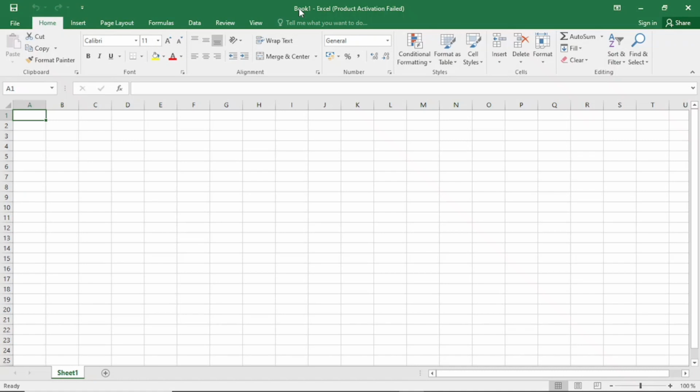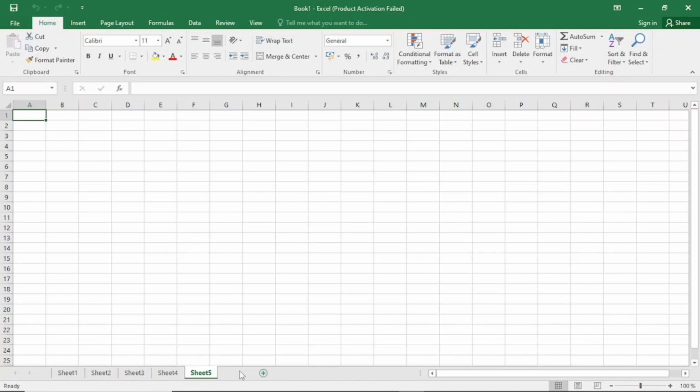If you check my title bar there, you are going to see it is written Book 1, and down here we can see it is written Sheet 1. So this is a worksheet and this is a book. In a book, like I said, we have pages. So this is a page in a book, and we can keep on increasing worksheets in this Book 1.